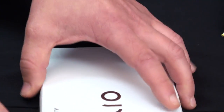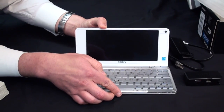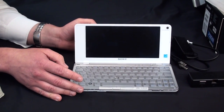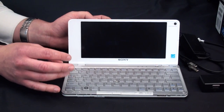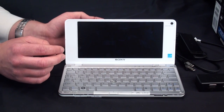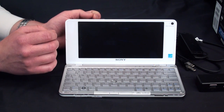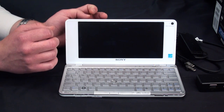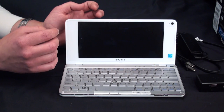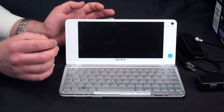Let's open it up and take a look at this VIO P. When you open the unit up for the first time, one of the things that really differentiates this notebook as a unique Pocket PC is its sheer size — it weighs in at a mere 1.4 pounds, 700 grams. It's got a beautiful 8-inch 16 by 9 widescreen display with a very beautiful resolution of 1600 by 768. We use an LED backlight to get the nice slim profile and keep the weight down. This is really made to watch movies back in high definition using that beautiful high-res screen.